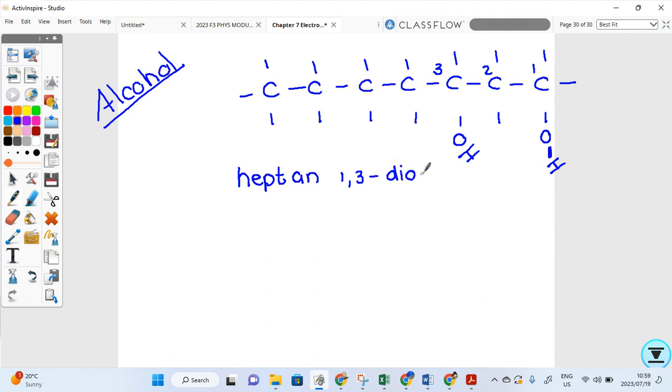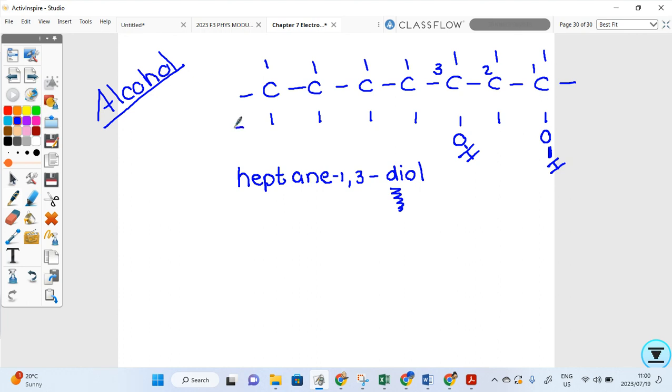But again, these organic chemists read this out loud and someone said, oh, that sounds horrible. So we're going to change it. They're not going to say heptan-1. If it was just 1, it's fine. But if it's a diol, you're always going to have to say heptane-1,3-diol. So the alkanes get an A, the alcohols get an E. Ma'am, for that 1 and 3, would you still have to draw the line between the O and the H? Definitely.